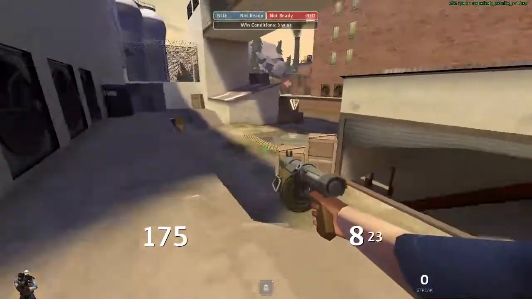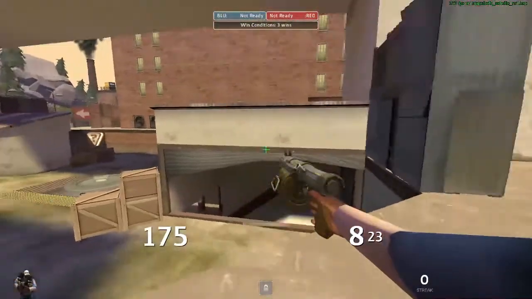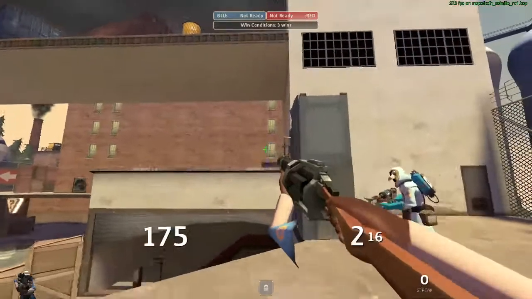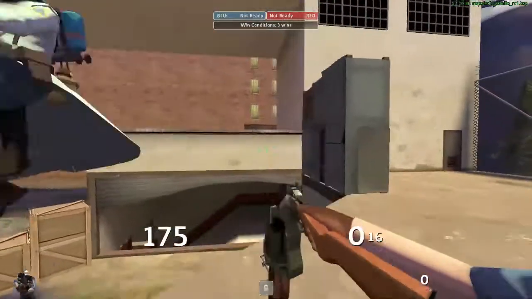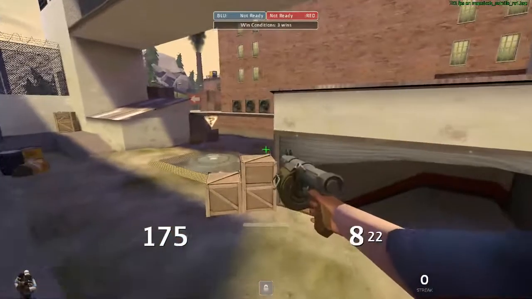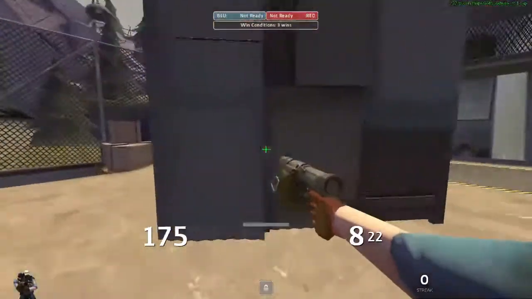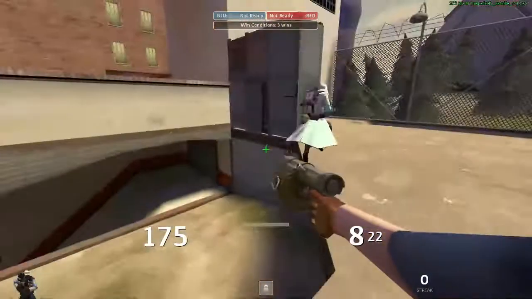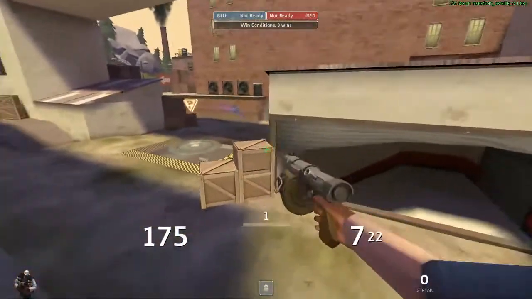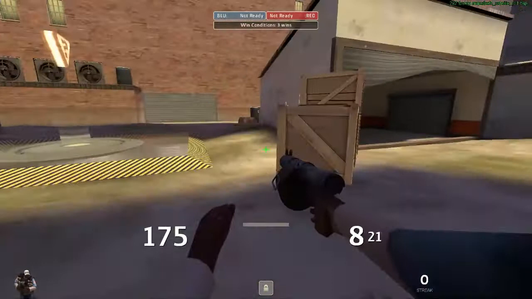And so, oftentimes, if they're holding on the bright side here, you can have your demo spam pipes over, and that usually hits people. And oftentimes it's just good to dry push to either force them or just to take point. And you'll catch teams off guard if you are just muscling your way in here.